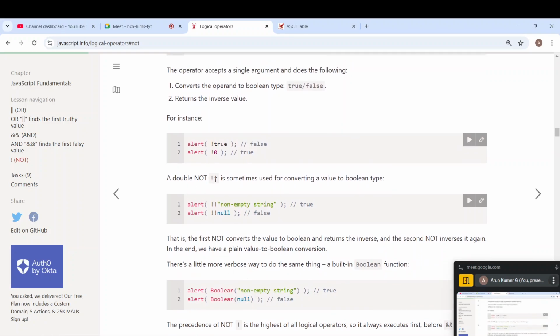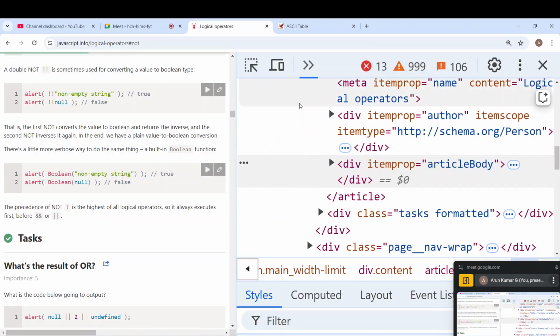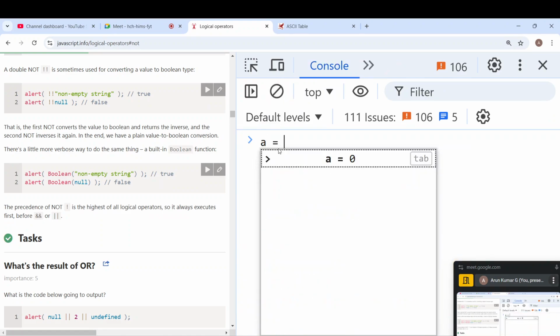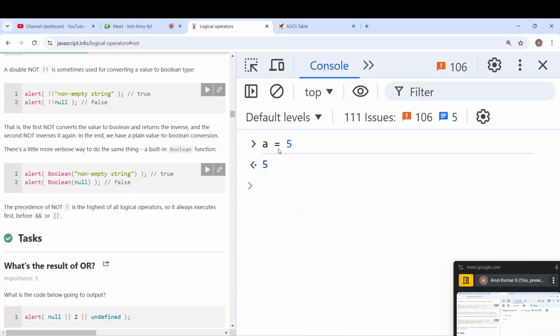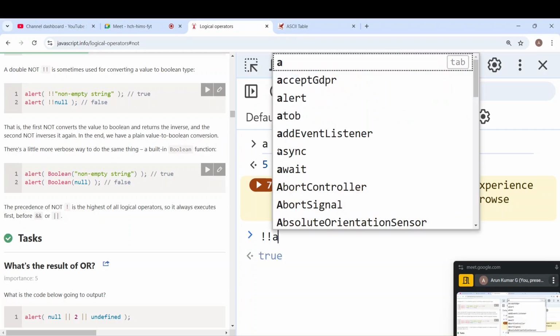But then there is also a usage which is called double NOT. You know what is the purpose of double NOT? We know the NOT operator, but many times we use double NOT also in JavaScript. For example, I've got a value in a variable, let's say a is equal to 5. I don't know whether it is true or false. How do I check? Instead of checking, we would like to get a binary value. Then we will say not.